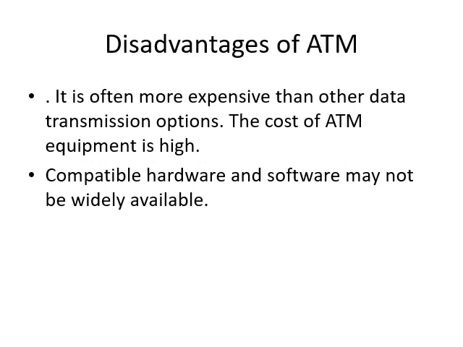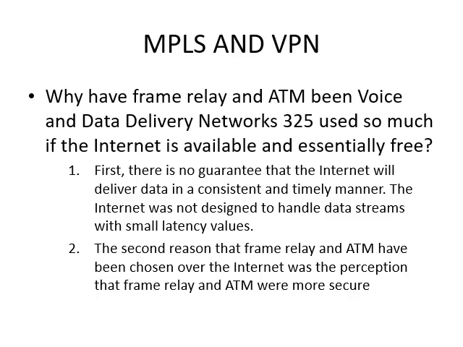Now, these are the disadvantages of ATM. It is often more expensive than the other data transmission options. Obviously, with all the facilities and the features that it provides, it's just very obvious that it has to cost a little bit more or much more than the other data transmission methods. The cost of ATM equipment is also very high. Compatible hardware and software may not be widely available. Of course, that's understandable. Now, let's talk about the next transmission method, MPLS and VPN.